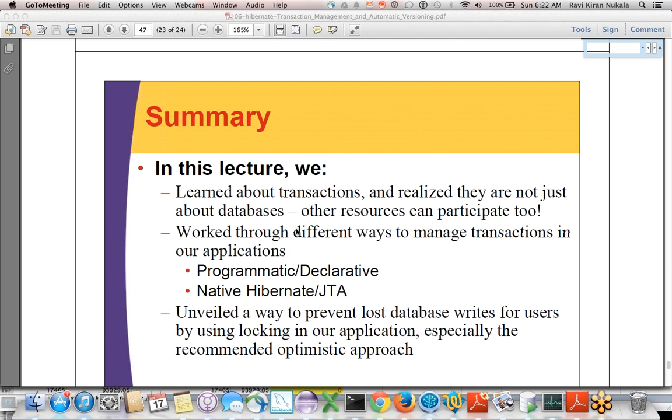So in this lecture, we learned about transactions and realized they are not just about databases. Other resources can participate too, like JMS servers or legacy systems. That's like a two-phase commit. And we worked through different ways to manage transactions.